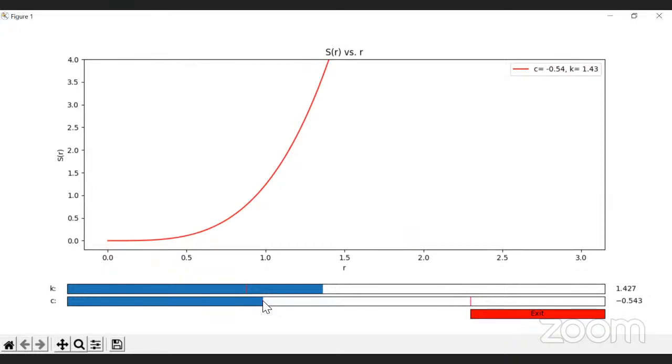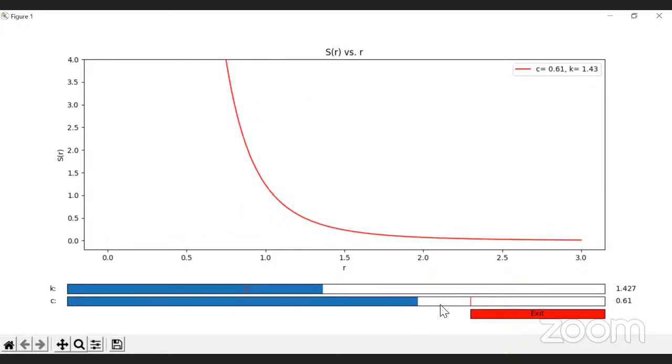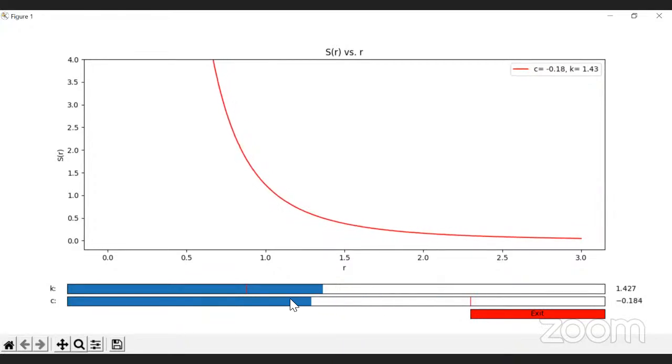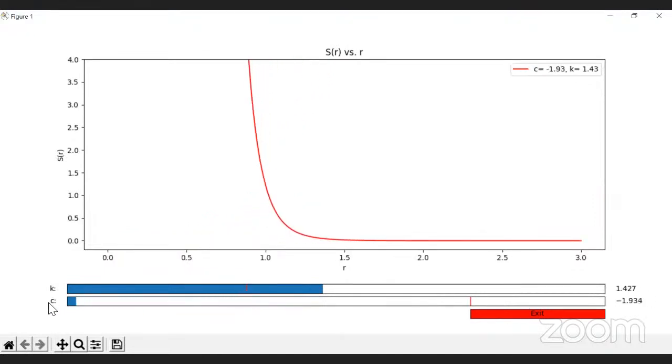This phenomenon continues for a small range of c in the negative domain, beyond which, if we go on decreasing c, you can see it bounces back to the decreasing nature, as we saw in the positive region of c. So let me show it to you once more. Initially, in the positive region, the graph was of decreasing nature, but as soon as it enters the negative region, for a small region it changes its type to increasing, and then it again becomes decreasing in nature.